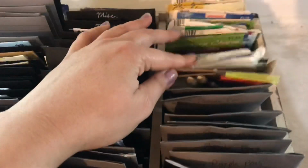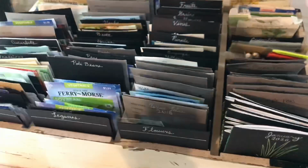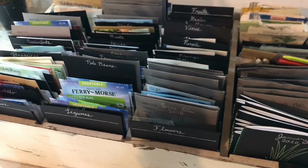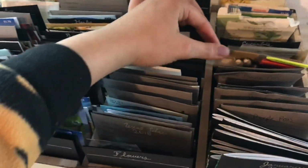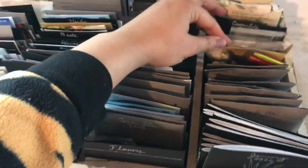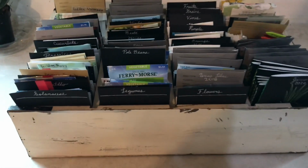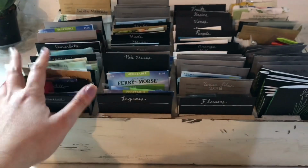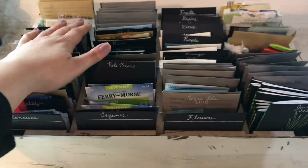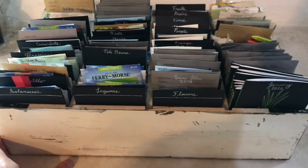And then, I do also tend to keep my empty seed packets back here, and I only keep the seed packets for things that I really liked or that I was successful growing so that I could reference back to them. And then I just got some pencils, some markers, and some extra baggies for seed saving in there. So really simple system. You can do it all yourself. You can even build one of these boxes yourself. I'll probably do a video on that because I do want to build a better one than this one, something that's a little bit bigger.